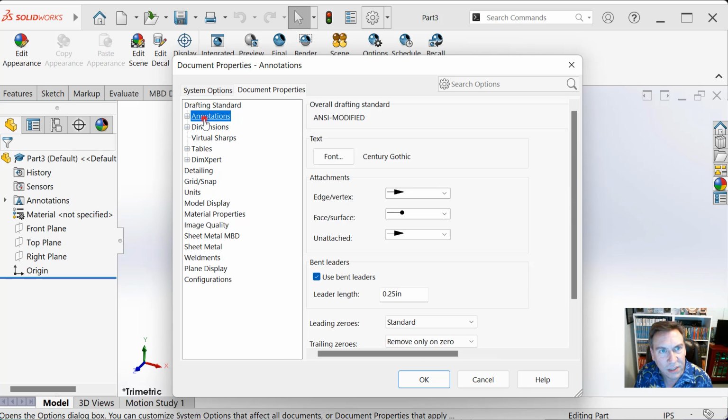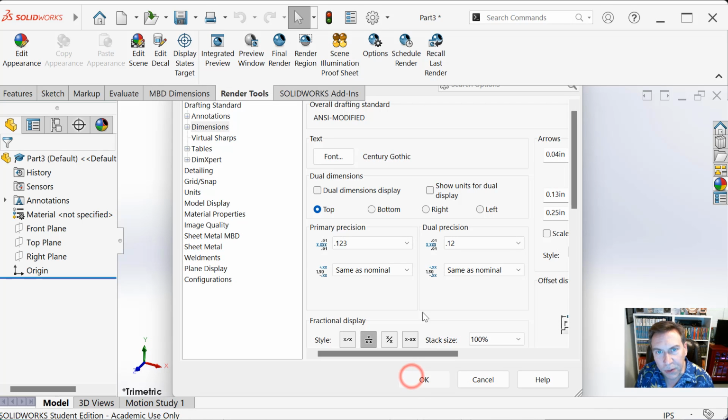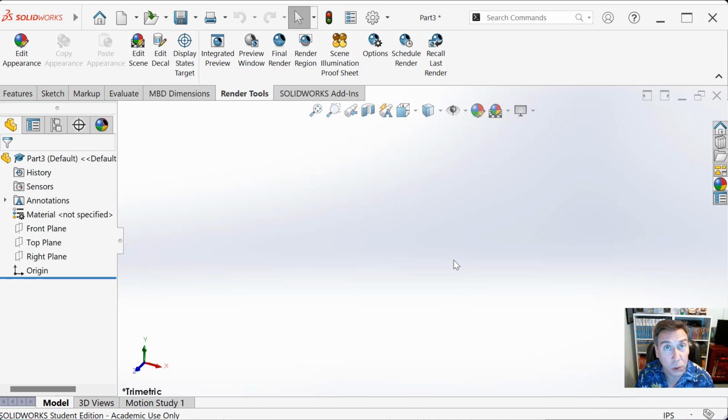You could also change the font over here if you want to go with something other than Century Gothic, but I'm not going to change it. I just wanted to show that to you. This is the heart of SolidWorks. So basically, anything you really need to change, you're going to be able to find there. Hit OK.